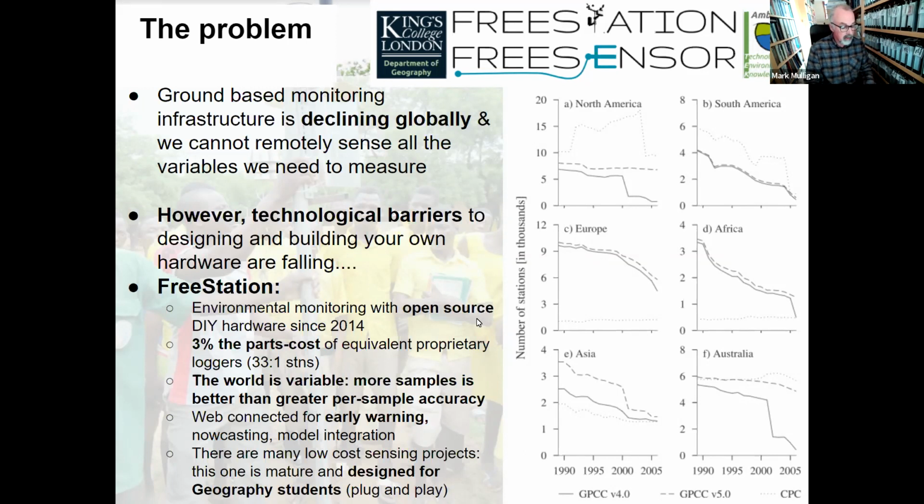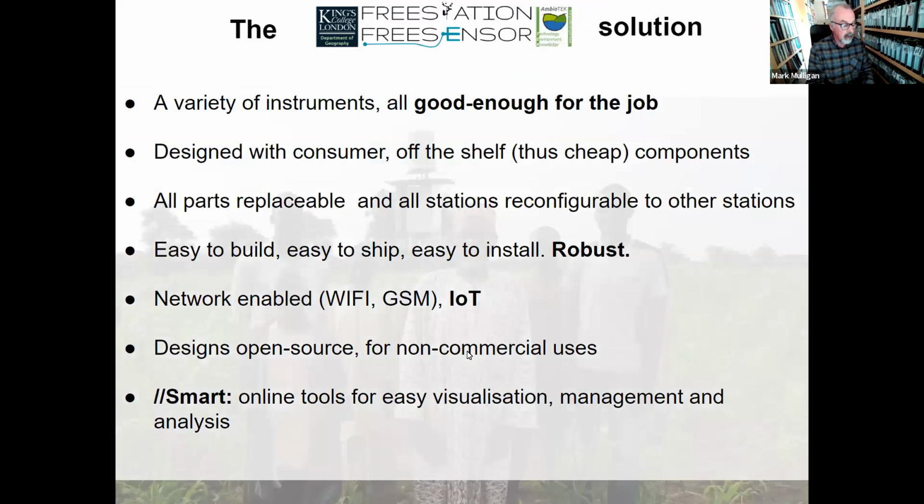There are many low-cost sensing projects out there. FreeStation is not the only one. FreeStation is a relatively mature project, and it's designed for stations to be built by geography students, so they're easy to build and you don't need knowledge of electronics. So we build a variety of instruments, all of which are good enough for the job.